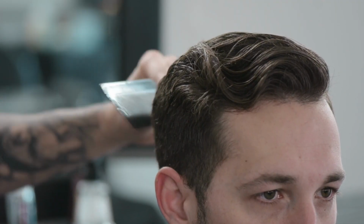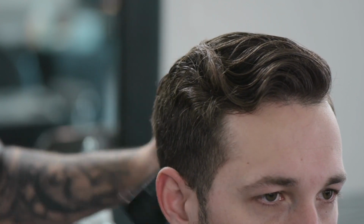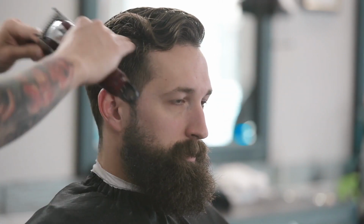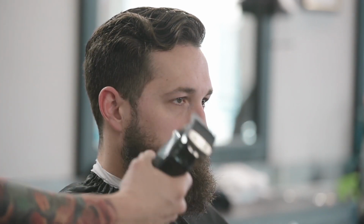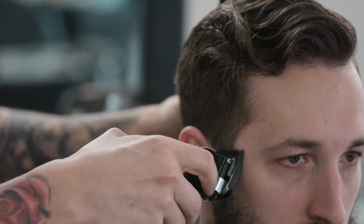And what we're gonna do here is we need to debulk the hair on the side of the head. We're gonna give Kyle a nice bald fade, but we need to debulk this hair here on the side of the head first. So with my number one guard on, my Wahl Magic Clips, I am gonna have my taper lever closed and we are gonna begin to cut.